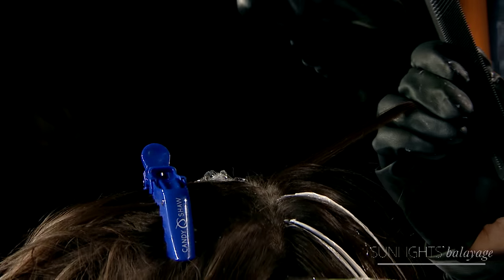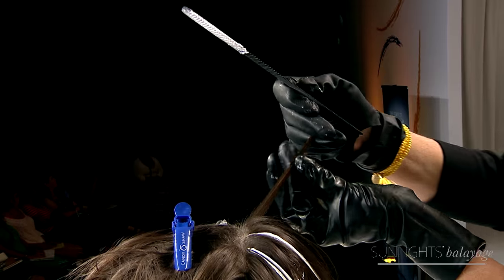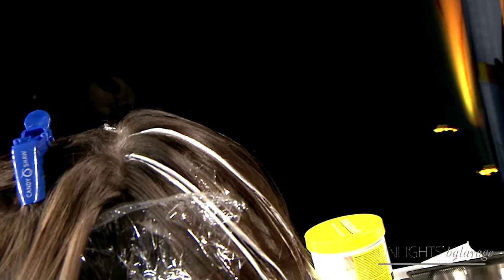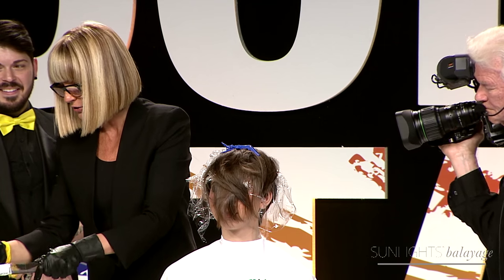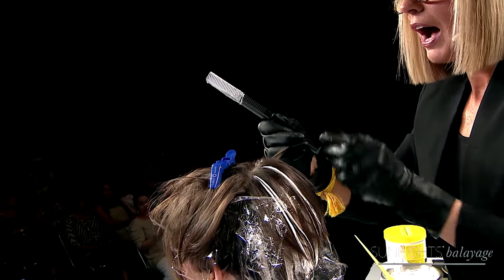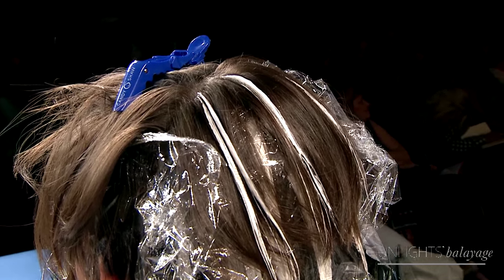If you hold your hand up, it doesn't work — you have to hold your hand under like that. So I take it here and comb one more time. Doesn't that look fun? I bet you're all going to try it Tuesday. Hooking and controlling the peaks and valleys — I just look into the hair, see where it needs to happen, and comb the hair in. This is not going to do very much to the hair — it's going to be a very small baby light.